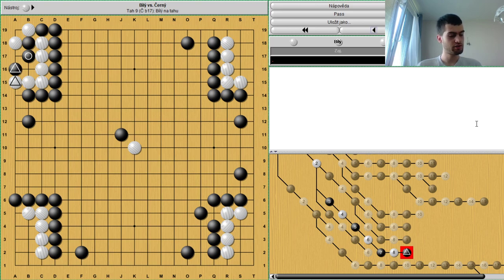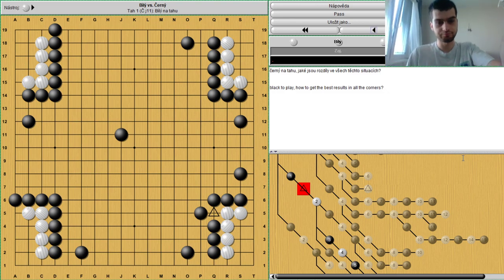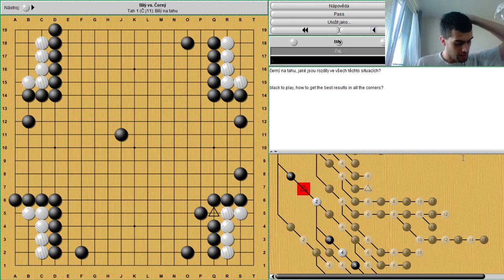Okay? So if both of these problems are clear, we can take a look at what happens on the right side. And basically both of these problems are similar. Just there is this liberty, which I would like to note. So the solution will be related to the liberty, of course.